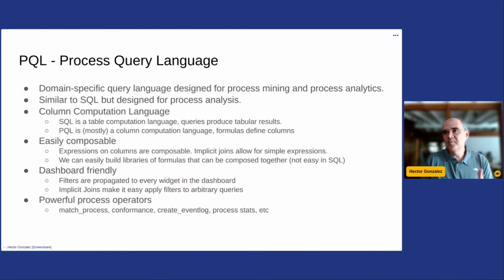That comes to the next point, which is composability. A user can define a KPI, a performance indicator, and it's just a formula, like column 1 plus column 7 minus column 13. These columns can come from different tables, and the language automatically joins the different tables and computes this KPI. And this KPI can be embedded in any other formula. This is different from SQL, where composing two SQL statements is quite non-trivial.